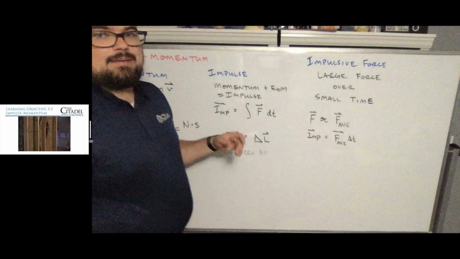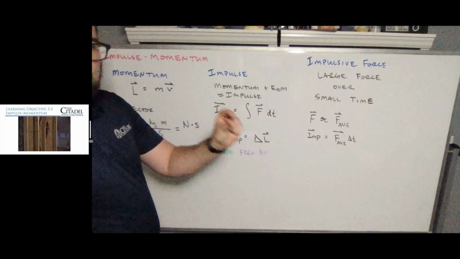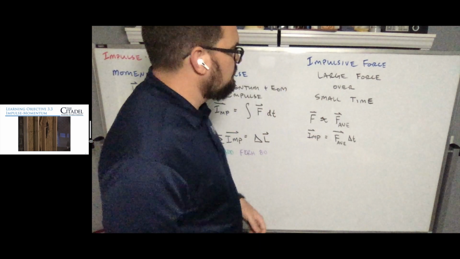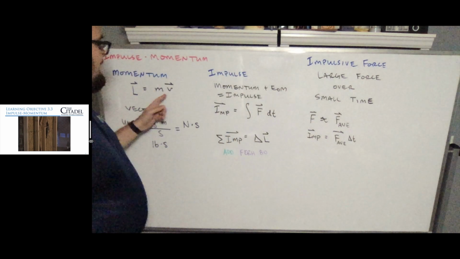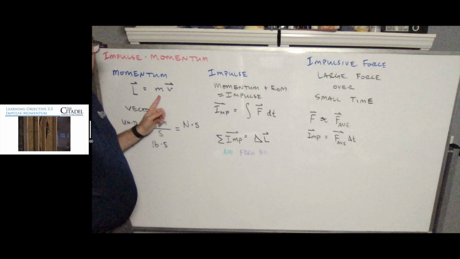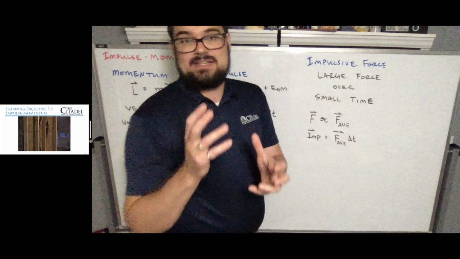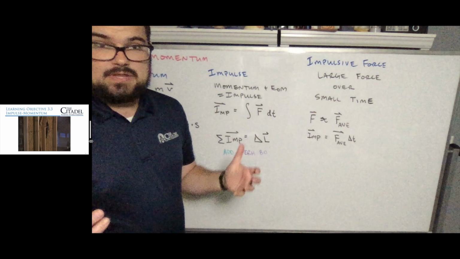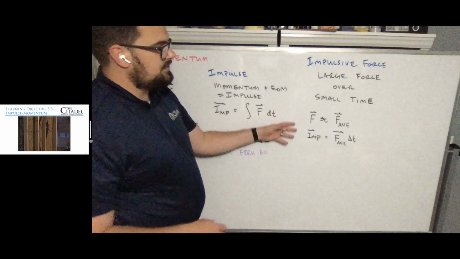Now, when we think about resisting that motion, we see that the time of impact is very small. It's the epitome of an impulsive force. It's just punching that wall super hard, which means that we're getting a very large force to take a mass of a couple of pounds for a 2x4 times a velocity of 125 miles per hour and have it go all the way to zero, right, to stop it. And in some cases, we saw that it didn't go to zero, it just zipped right through the wall. So we have those impulsive forces going on.